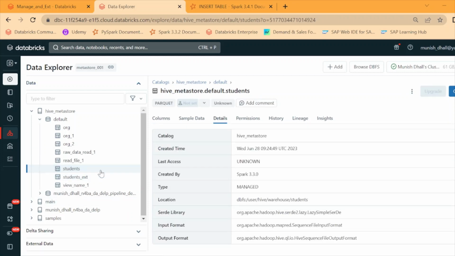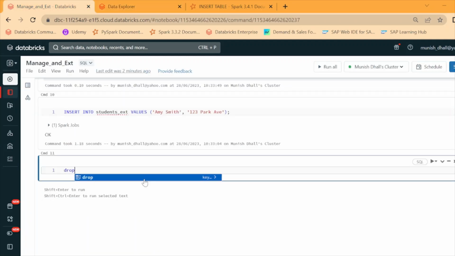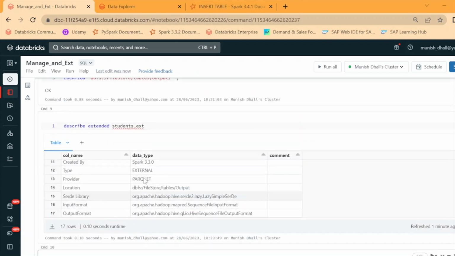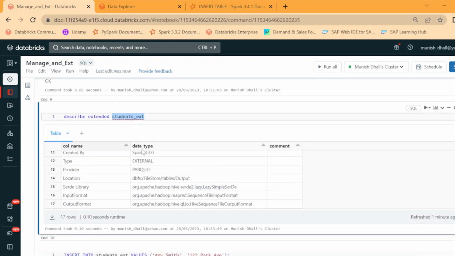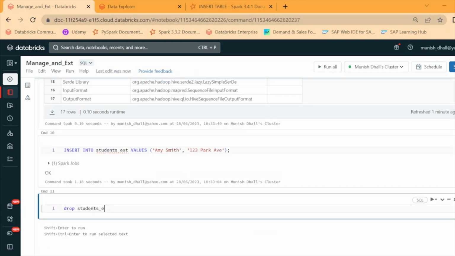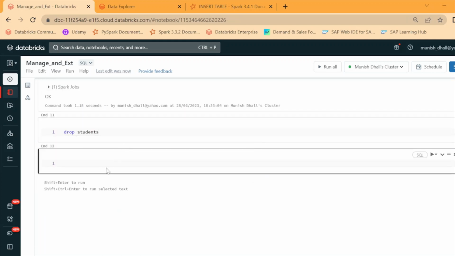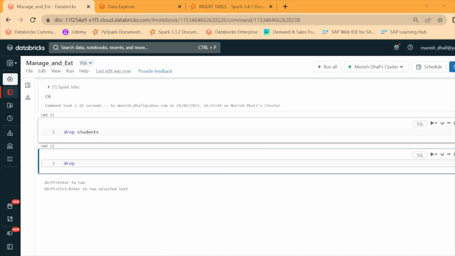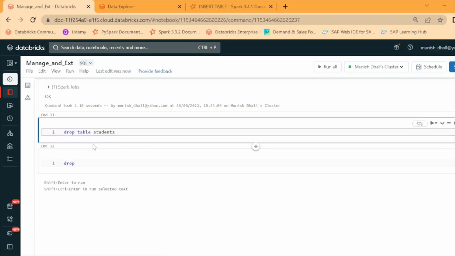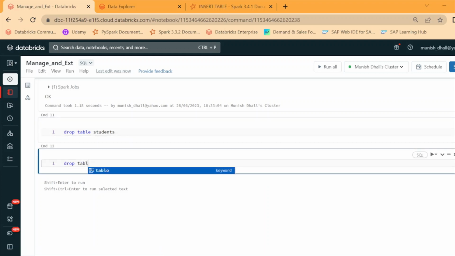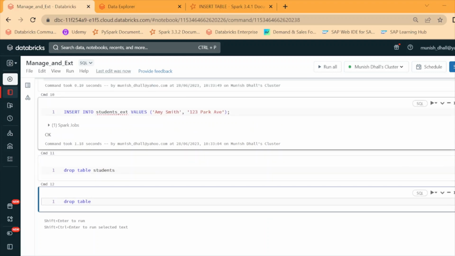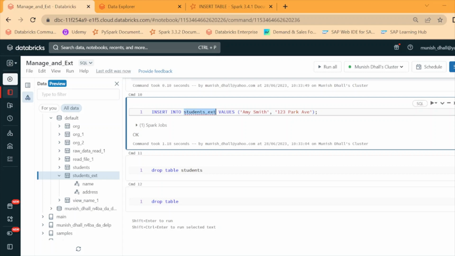Now let's try dropping these tables. First we will drop our managed table, and below we will drop students ext.